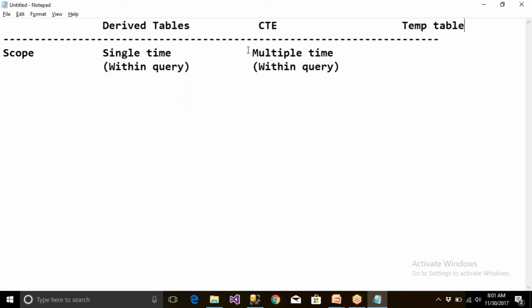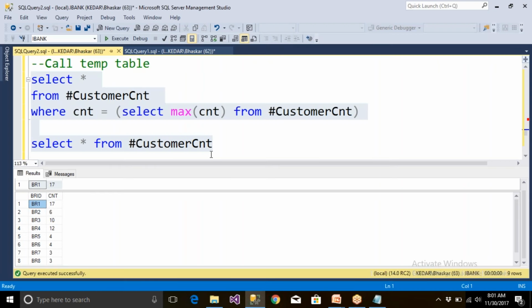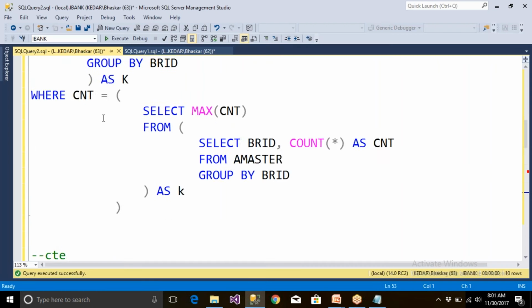Multiple time usage, not within the query but within the window. This is throughout the session, whatever query window you have used, multiple times. This is my window.